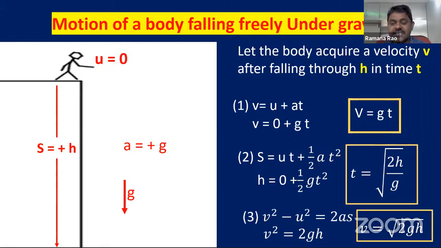The equations in boxes are very, very important equations. They are the equations of motion for a freely falling body under gravity. An important point is that air resistance is neglected. Dear children, you can see v is equal to gt, t is equal to root of 2h by g, v is equal to square root of 2gh. These three formulas are very important for the MSET examination and for all competitive examinations for one dimension motion.